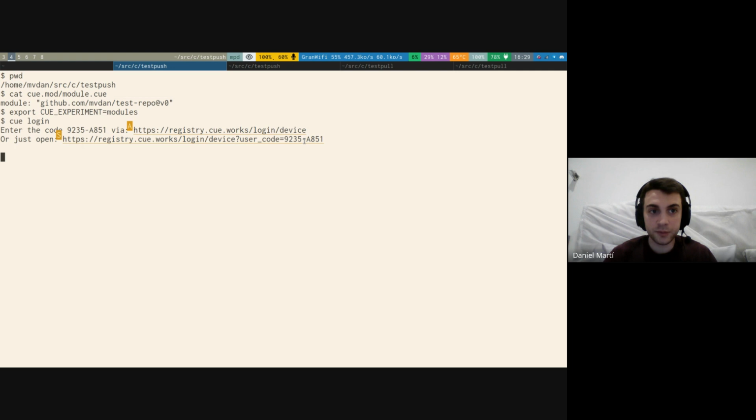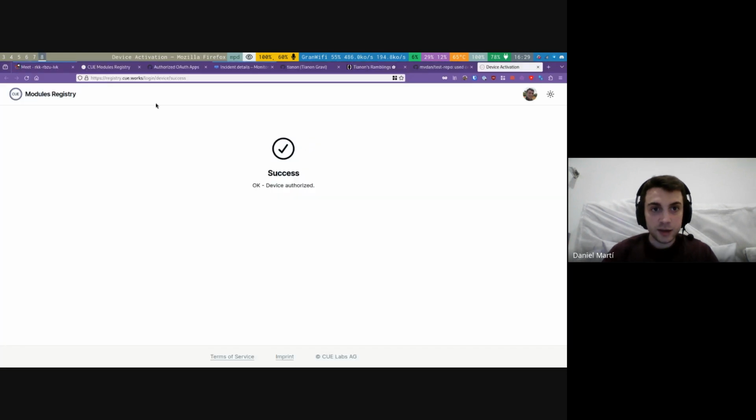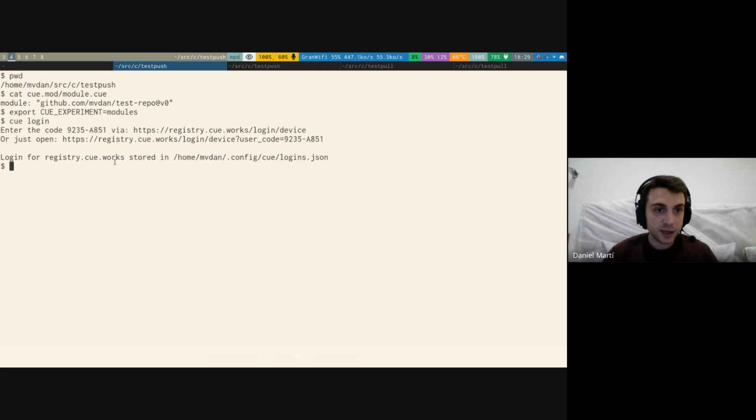It's basically the same flow. So if I open that, that works because I'm already logged in on the browser. It basically authorizes the device login via the browser. And then it stores an access token here. Never mind the fact that right now it's a plain text JSON file.